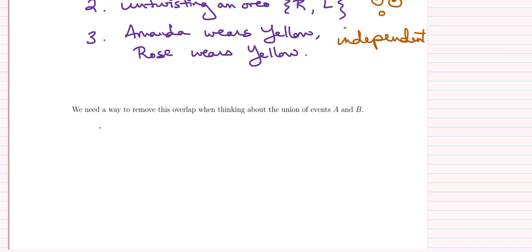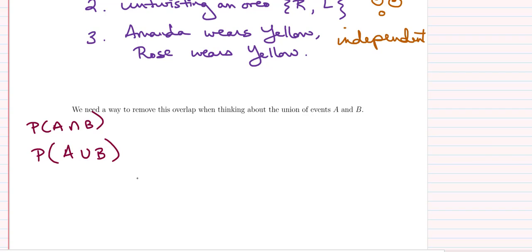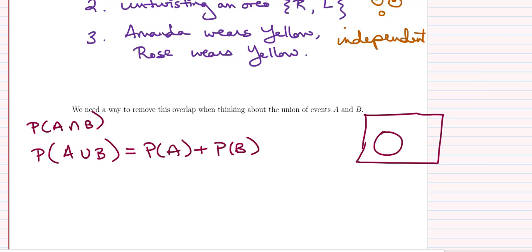Alright, so if we're talking about independent events, we already know how to calculate the probability of A intersect B, or them both occurring. Well, what happens when we want to calculate the probability of A or B occurring? Before, we needed A and B to be disjoint of one another, and we used this rule. But this doesn't work. Why doesn't it work? Let's look at a picture. So here's A, here's B.